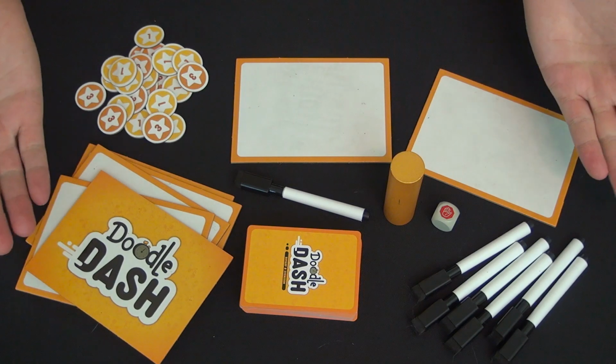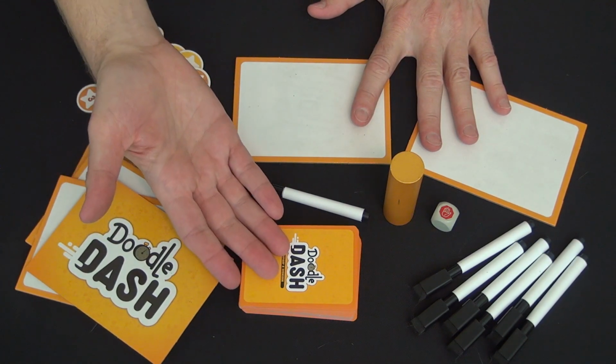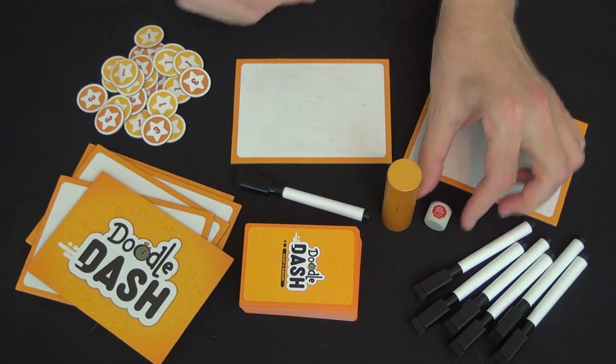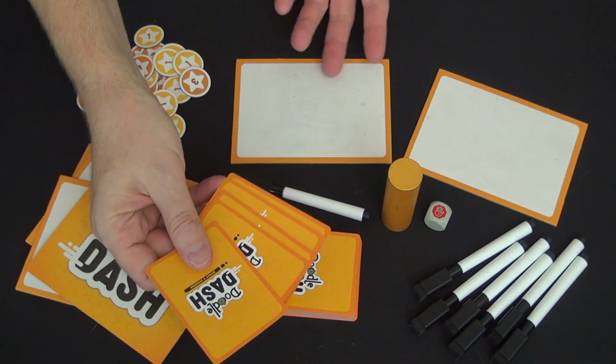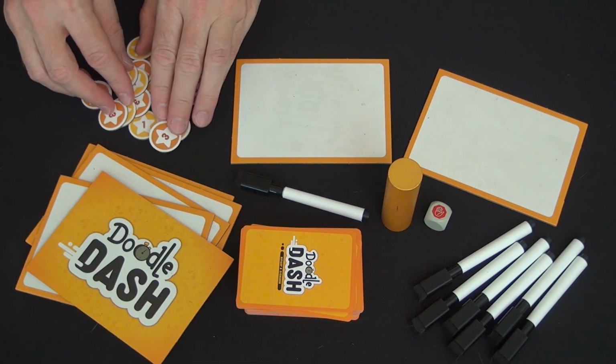Here are the components of Doodle Dash: 7 dry erase markers and boards, some point tokens, a deck of 70 cards, a large wooden cylinder, and a die. You're going to take 2 cards per player, or in a 3 or 4 player game, you'll take 12 cards, and you'll play through those cards, scoring points along the way, and whoever ends up with the most points wins.